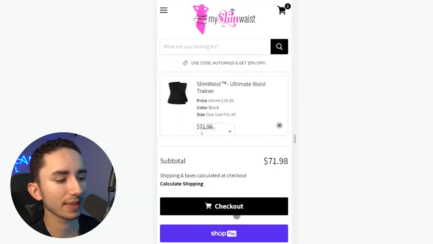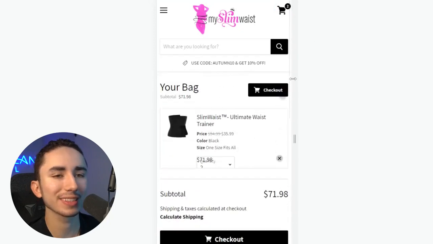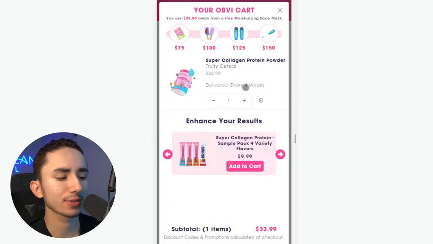I should have made it the pink that matches my add to cart button, and there's no upsells. It's not really properly optimized. I don't think this looks great, but you're probably wondering, how the hell do I actually do that? Well, there's an app called In-Cart Upsell where you can do exactly this.